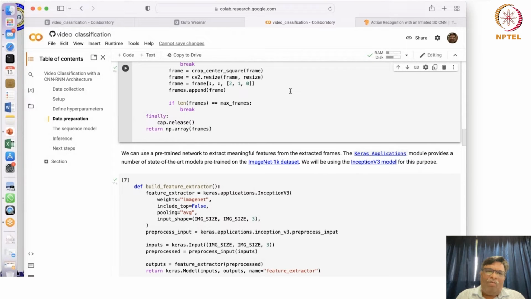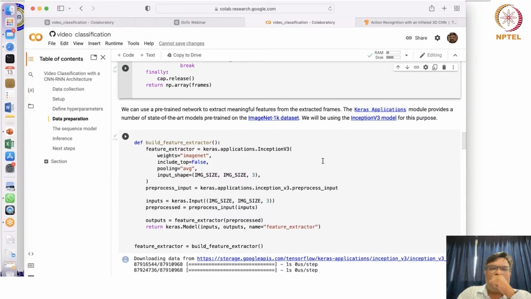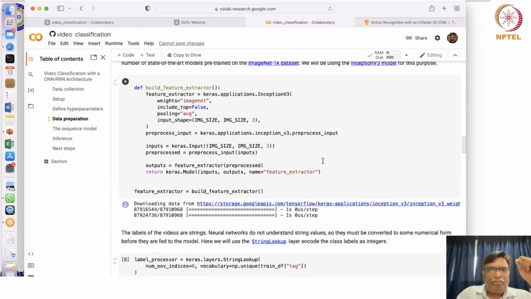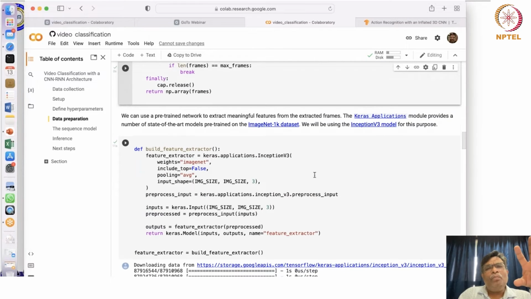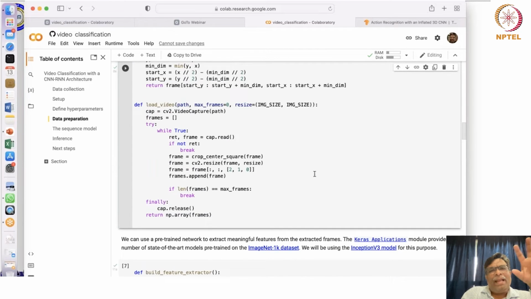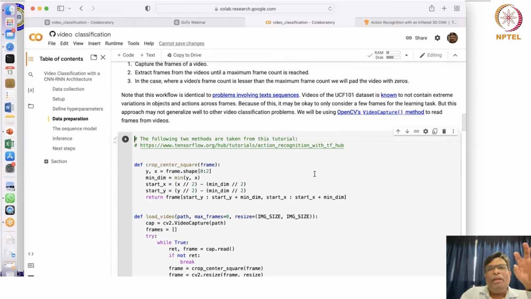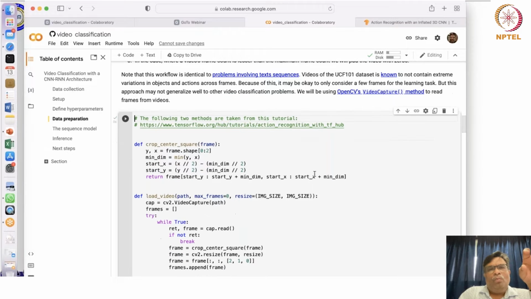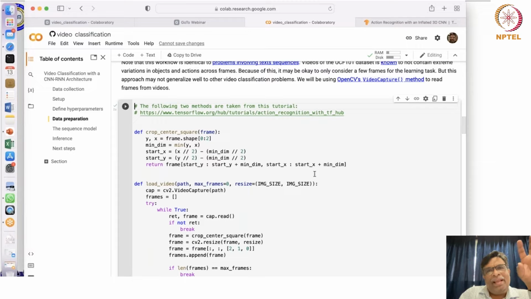Now when you talk of a feature extractor, the idea is that you are trying to get those features which are more important, to generalize for various videos which you are going to get as input.